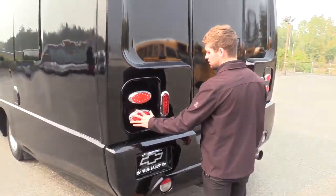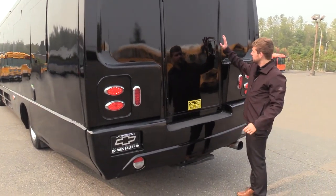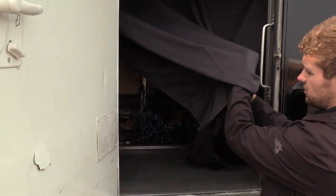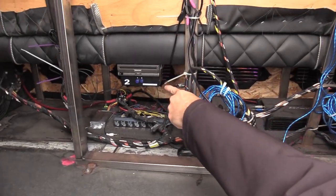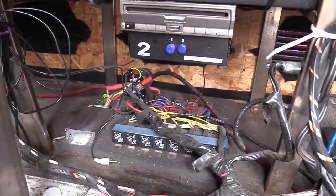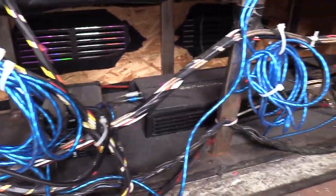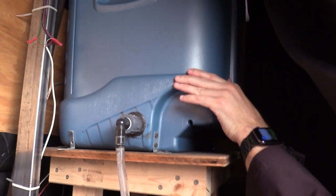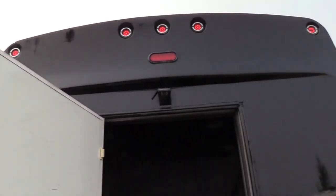On the back here, armored lights again — got your brakes and turn signals, lights up on the top there. There is a rear luggage area that has been reduced a little bit to make room for all the electronics underneath. You can see underneath there we have your DVD player right there, so if there's a preloaded DVD you can put it in there. Underneath that you got all your relays, your inverter, and your amps for the speakers and subs. The previous owner said there are some subs located underneath the seats inside — I think there's two of them. Here's that cooler that you saw on the very back on the inside. This also can be used if your guests have some luggage they want to store — there's plenty of room for bags, backpacks, things like that.